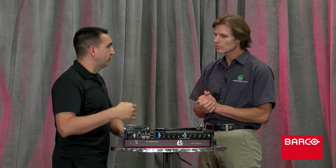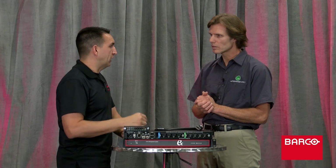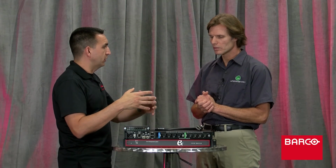Yep, it can actually also generate genlock, right? It can generate reference signal. So we can take this, push it out to the SAT truck. If the SAT truck can accept the genlock, we can generate it from the out of the EX, very similar to the way that the Image Pro 4K creates reference signal.